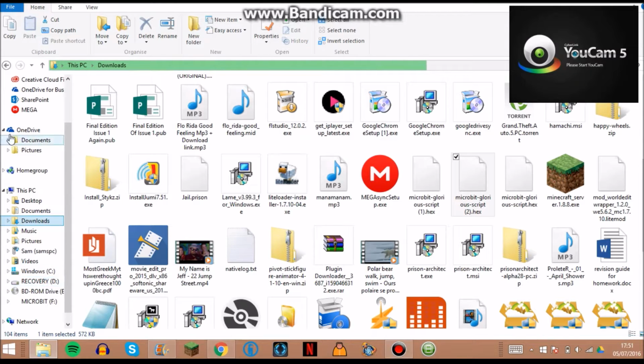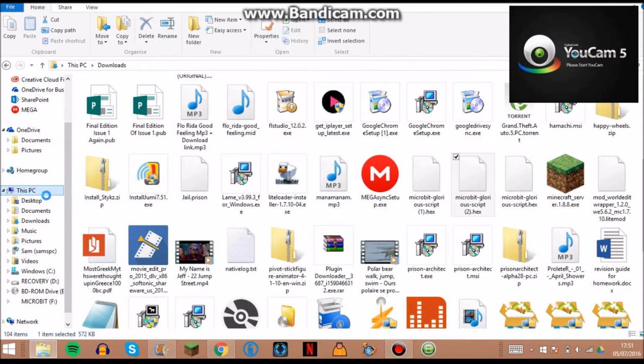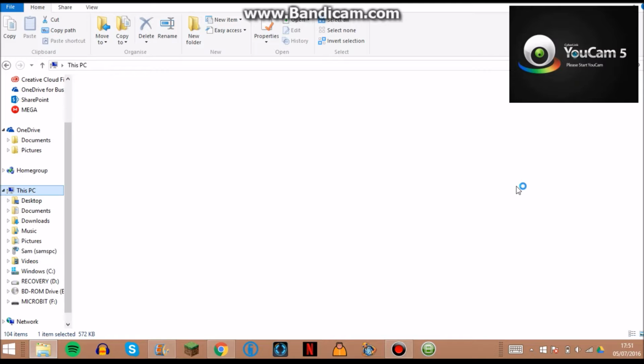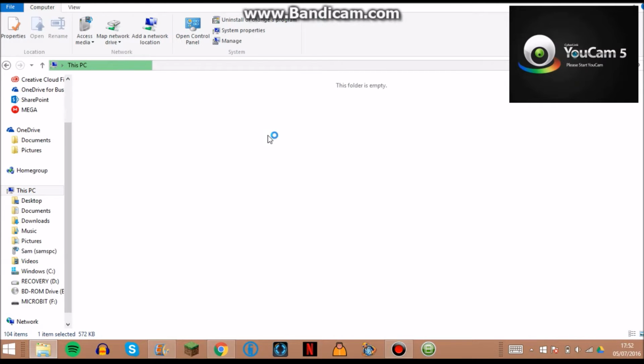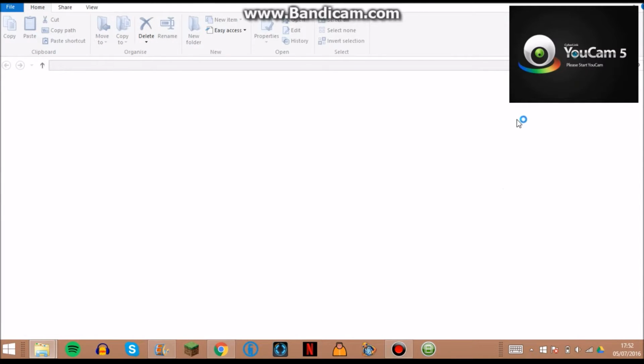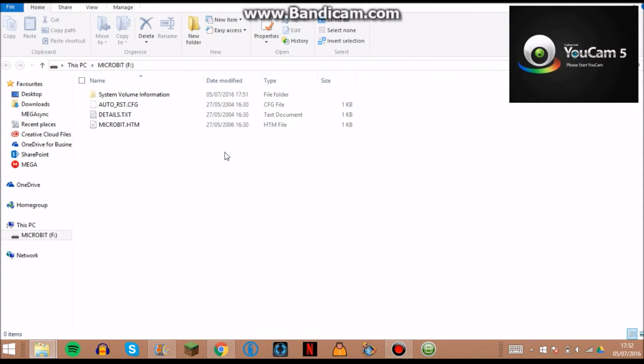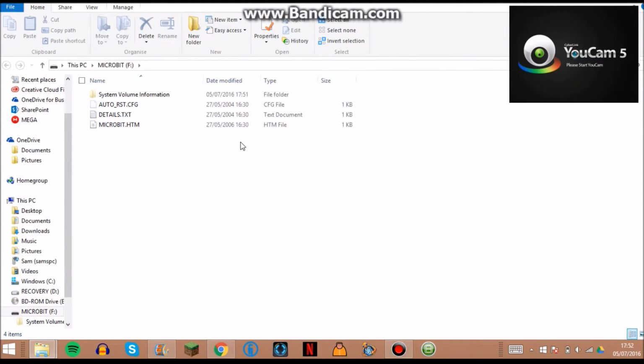Now if we go over to my computer, or This PC for Windows 8, we shall see when it loads, microbit. We can go into microbit and we should see that the file, this is what I was hoping for. Because the file was a .hex file, these files here have been specially coded, especially this one here, microbit.htm.